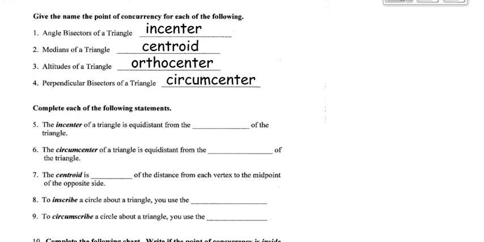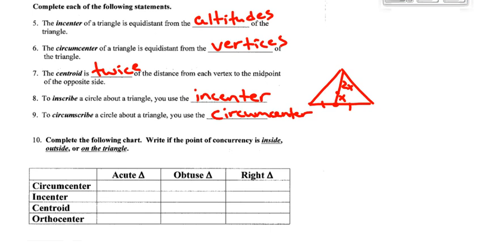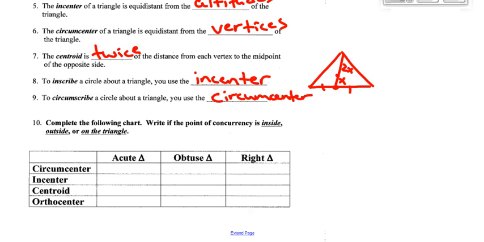All right, 5 through 10, you should have in your notes. I want you to go through on your own and see if you can pull the answers out of each of those questions from your notes. All right, so answers 5 through 9 we have up there. Number 10, I definitely want to cover as a class. For a circumcenter, we want to find out if the point of concurrency is inside, outside, or on the triangle. So looking back in your notes, I think I had you write that down.